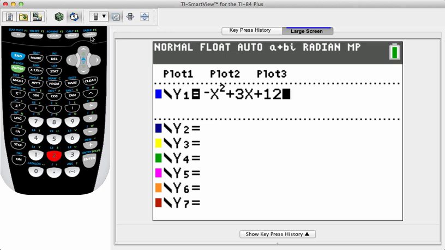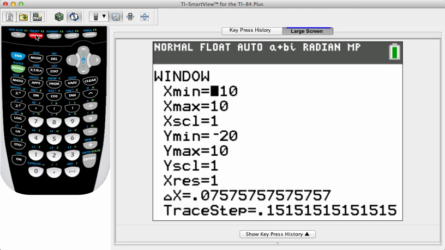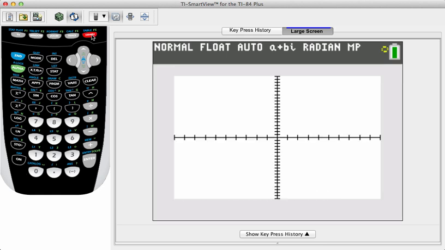And let's graph this and see what we have. All right, now this equation goes higher than what we have the highest y maximum setting to. It goes higher than 10, so we're going to have to adjust the window again. Press the window key. And this time we're going to change the y max to 20, and hopefully that will be enough. Press the graph key. It will redraw the graph, and okay, good.